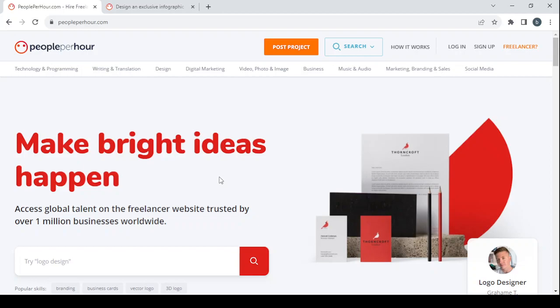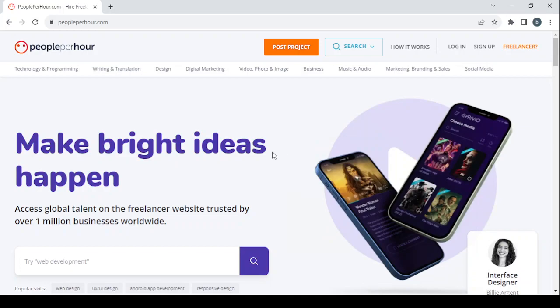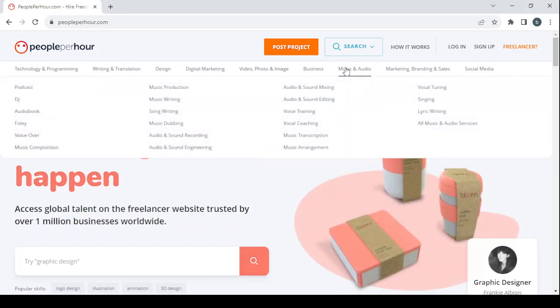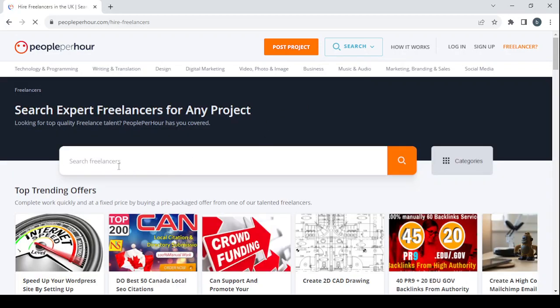So guys, PeoplePerHour is a platform where you can create your own profile in order to showcase your skills to the visitors of the platform. So for example, if someone comes to the platform and he's looking for a LinkedIn profile optimizer, he'll just go to the search button in here and click on search freelancers and then enter the skill that he's looking for, LinkedIn profile optimizer.